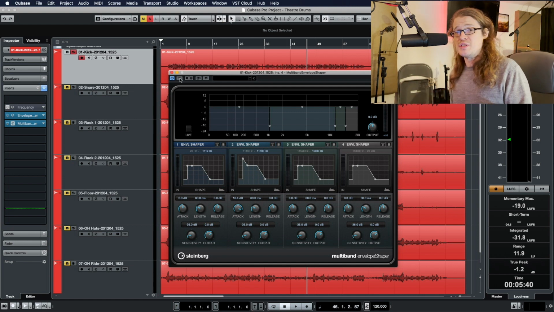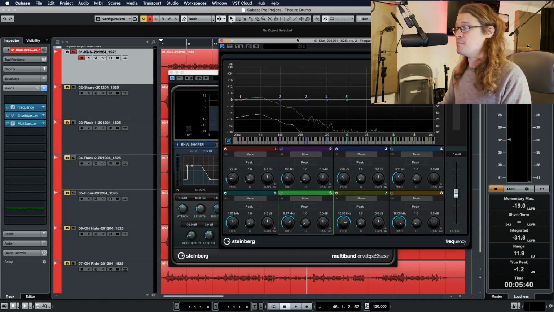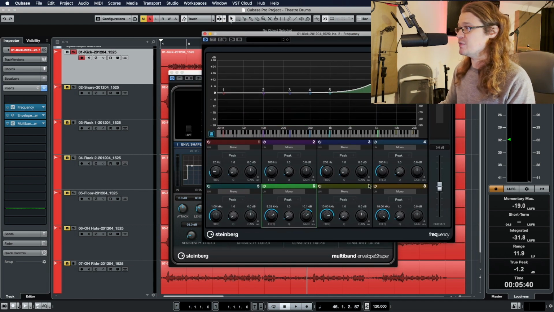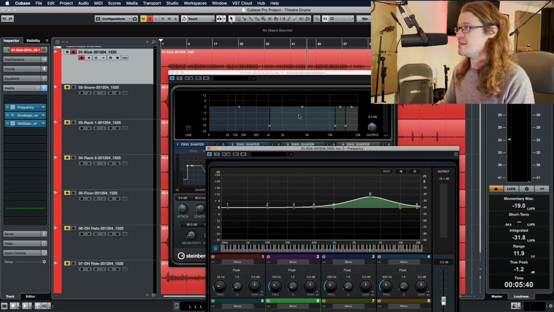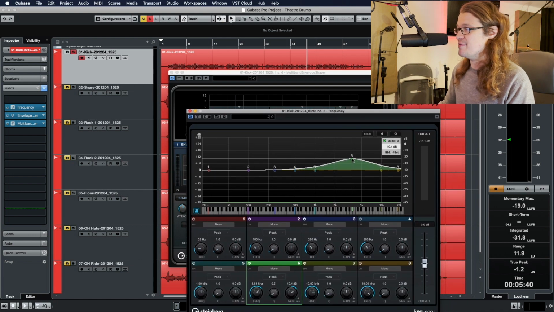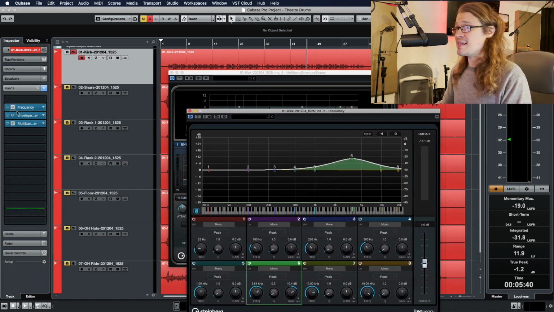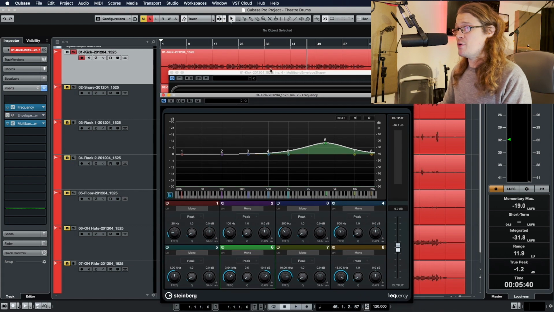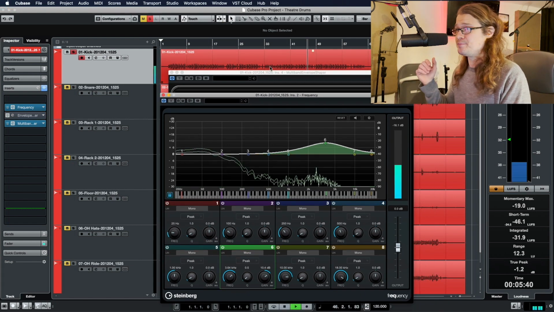Now, we could use the EQ for this. We could say, okay, let's take an EQ and let's pop on some high end. Okay, just nice and broad. Let's put some EQ in that same area as we did there. So was it 1K to 10K kind of area? Yeah, it's around there. So let's get rid of the Envelope Shaper and just put that EQ on and listen to the spill.